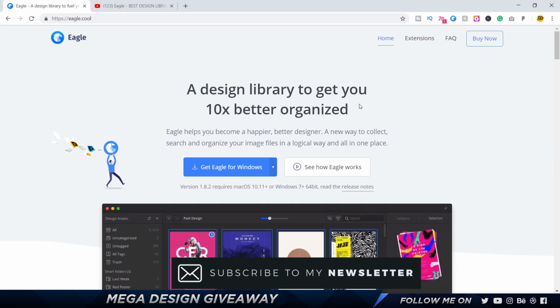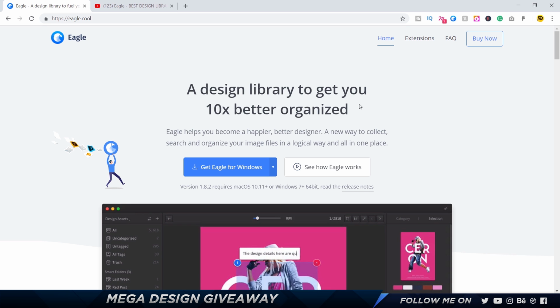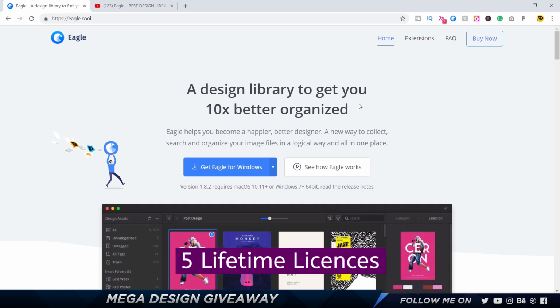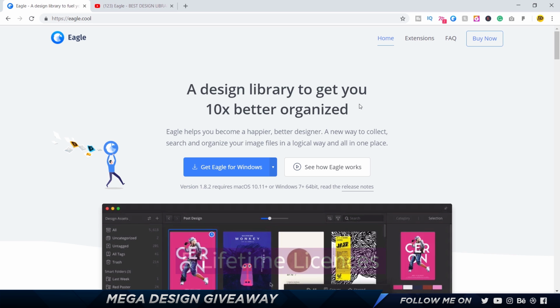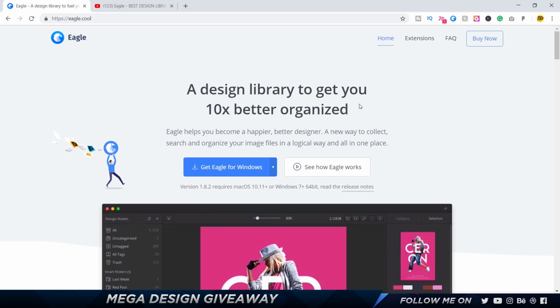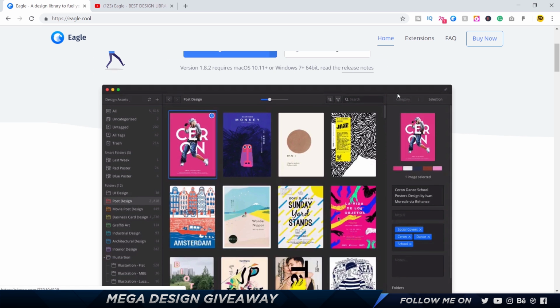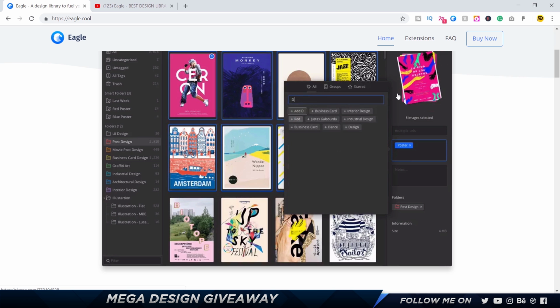Alright guys, the next up is Eagle. Eagle is one of the best tools that have been recently released. I think it's been over a year, and these guys are really great. I think it's a Chinese or a Japanese company that made this product. It's basically a design library where you can collect files. You can save video files directly from the internet, GIF files. You could take screenshots, just right click and save. You could create mood boards, create annotations, tag them, and search for them. It's got a crazy amount of stuff.